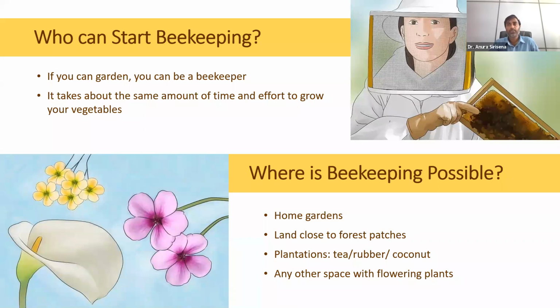Like, if you have some dogs or cats as pets at your home, you have to spend time with them, you have to talk with them, right? So likewise, you have to check what the bees require, I mean, what problems they have. Therefore, you have to spend some time with the bees, and find some time to deal with them.